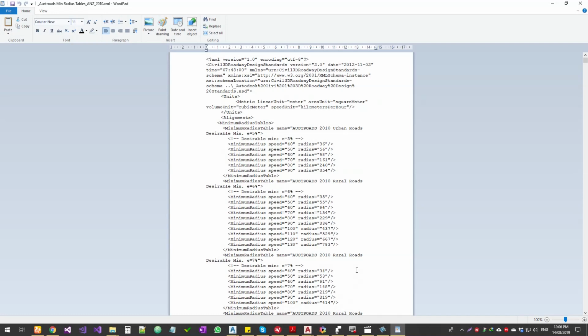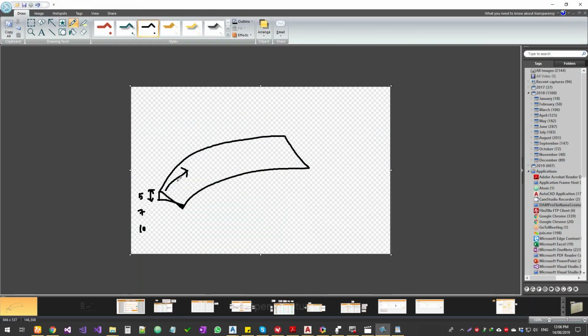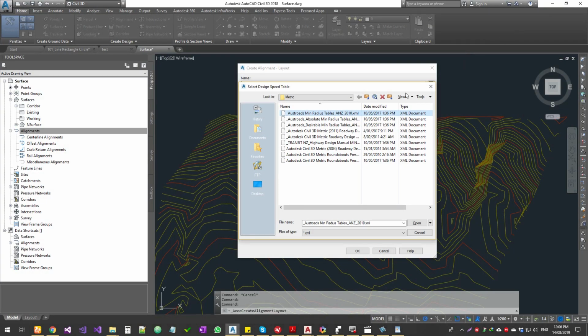So now if you compare this one to this one, you can see that the radius has to be bigger. Or else, when the vehicle is traveling at this speed, let's say 40 kilometers an hour, they will stay on the track. If they go over 40 kilometers an hour, then the radius has to be bigger. If you use the same radius and people are traveling at much higher speed, they will not be able to stay on track. They will go off the road, which will cause accidents.